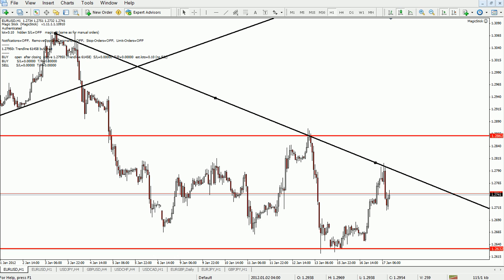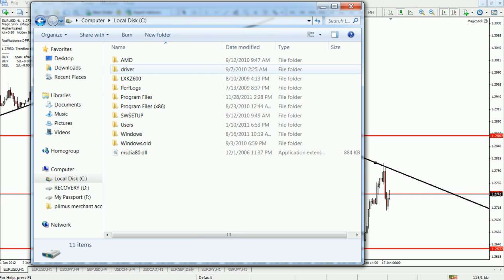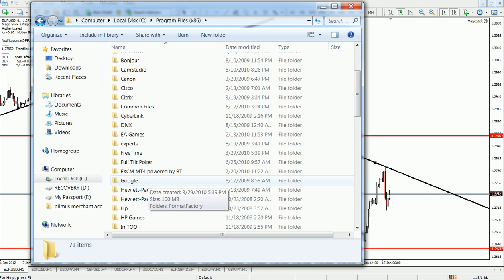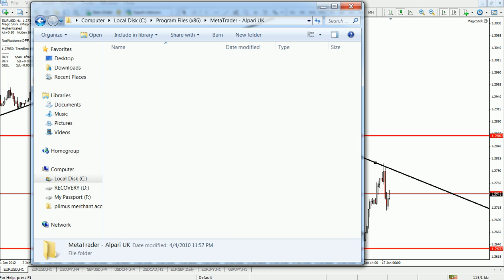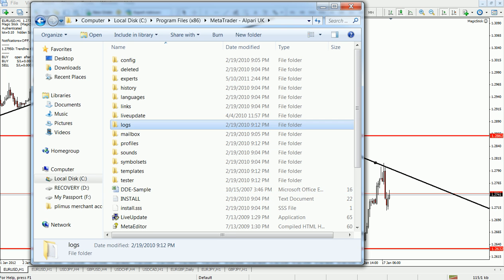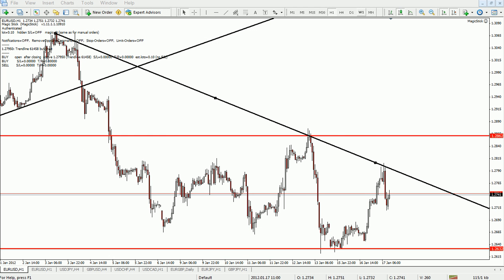The error may be displayed on the left hand side, and then you can go to your platform. Let's say that we are using Apari, you can go to your log sections, and take whatever trades were missed, attach them to an email, and send it to support@forexcircle.com. And then we can actually pinpoint what exactly the issue is.